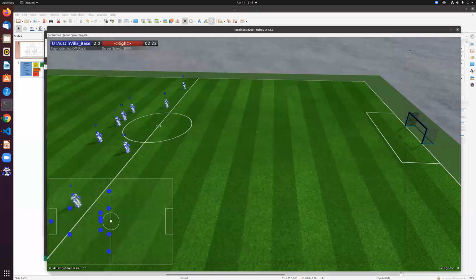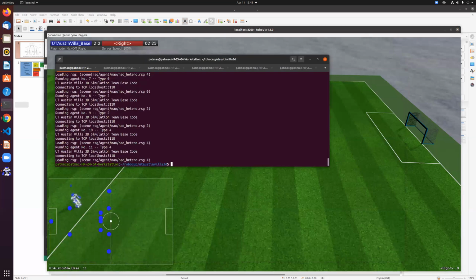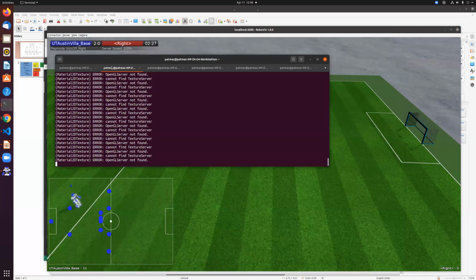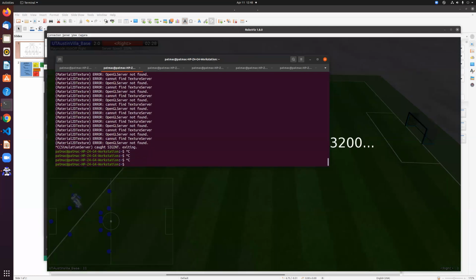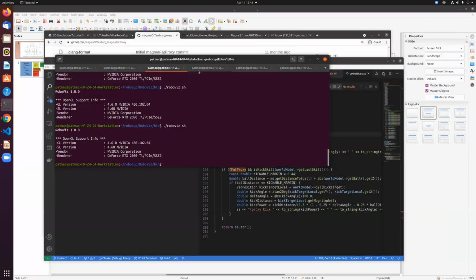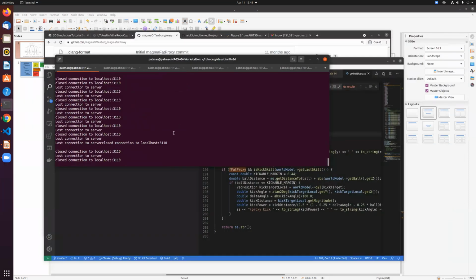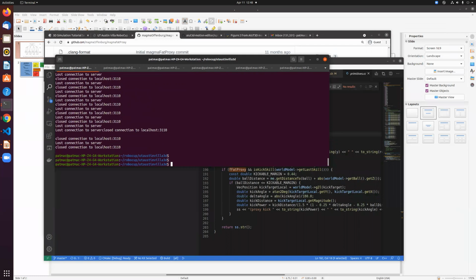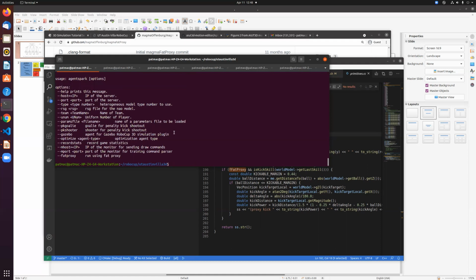Let's see here. I'm going to kill something. I also want to quickly go over some of the command line arguments that we have for our start scripts and agent. Just shut that down. If you want to see some of the commands we have for our agent, which by default, the binary is called agent spark, you can run just help.